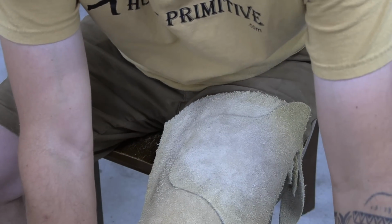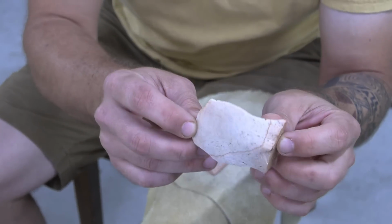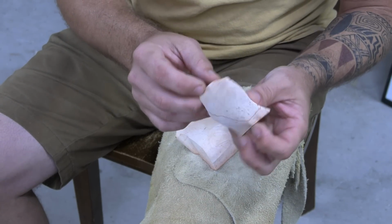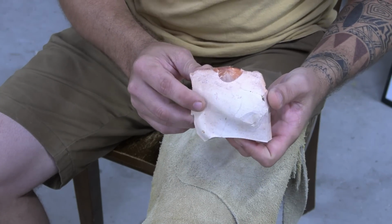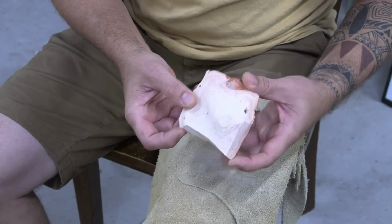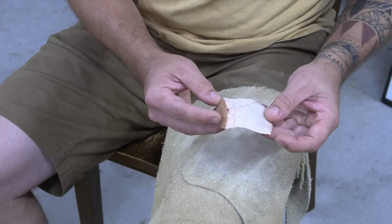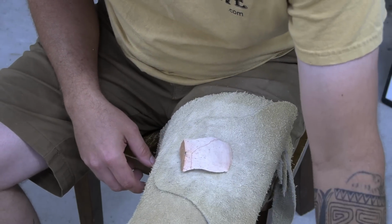Alright, we're going to go ahead and get started here, and we're going to work with Keokuk rock today. The reason is it's kind of an underrated rock, but it makes a heck of a good hunting point overall. Now I'm going to be using this small flake right here. A lot of folks just getting started are going to start off with something a little bit larger, which gives you the opportunity to make a few mistakes along the way. But as you get pretty good at making them, I'm typically just going after these smaller flakes, so there's a lot less material to reduce overall.